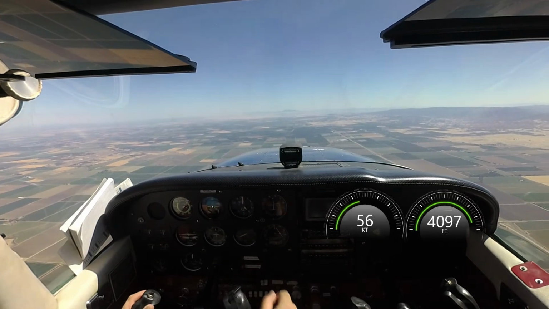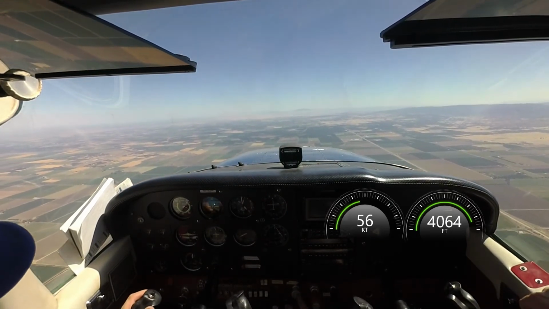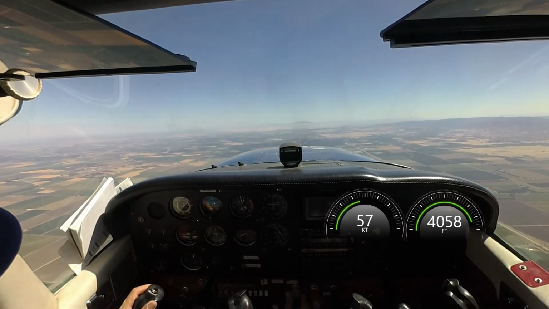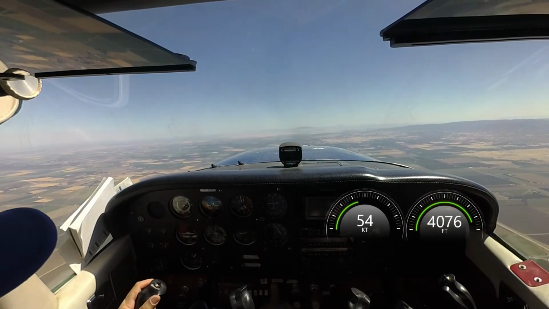Turn right. No, we're okay. Let's go back into cruise flight from here. So we'll reconfigure.